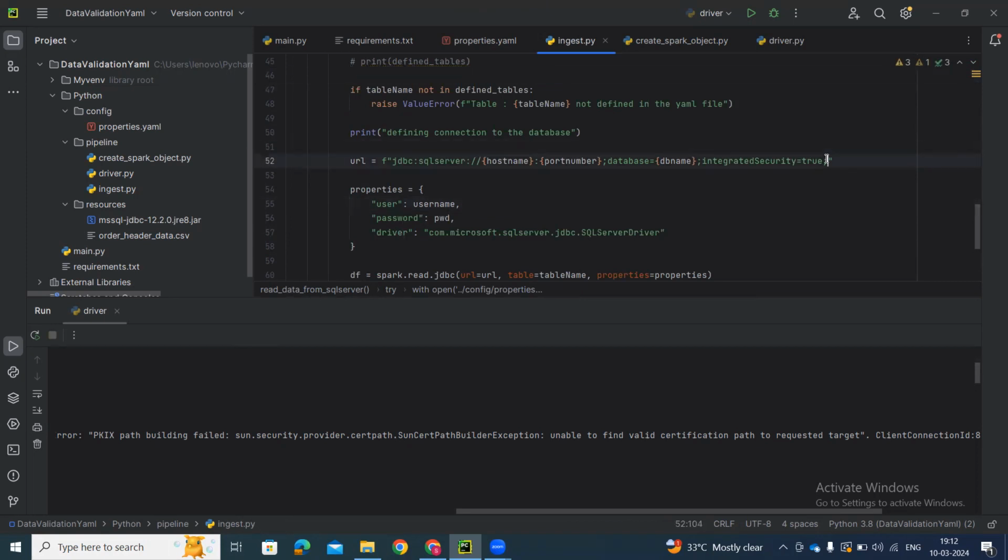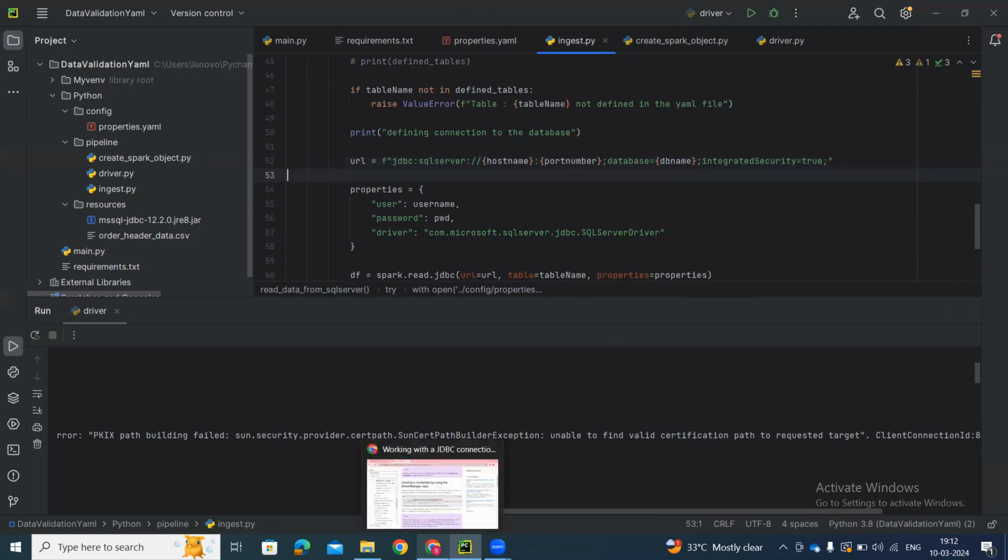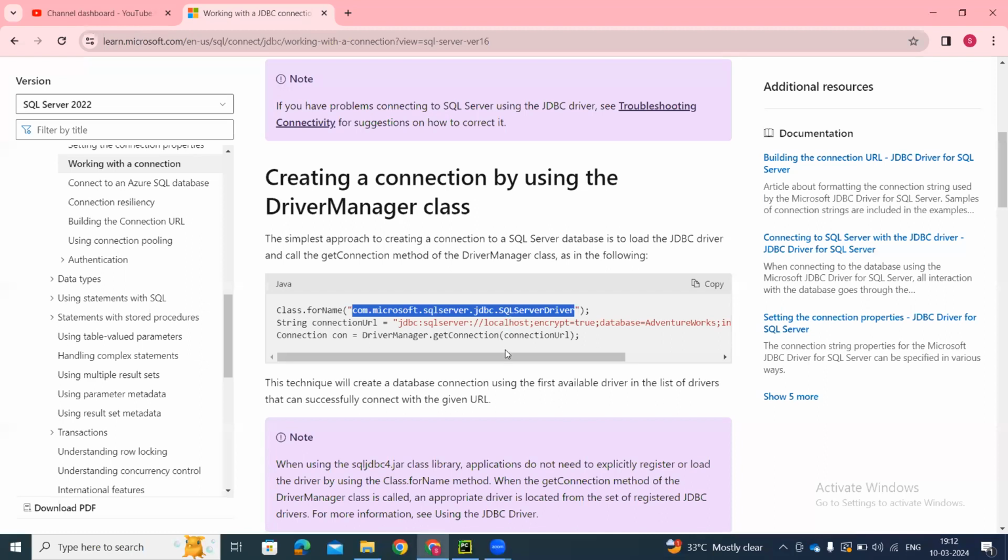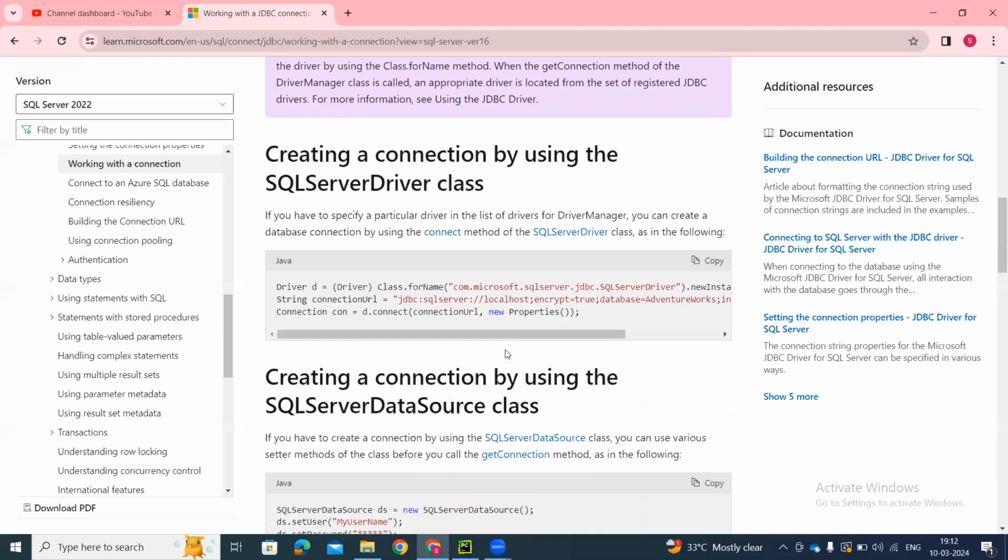Integrated security to the database. We look for another driver.